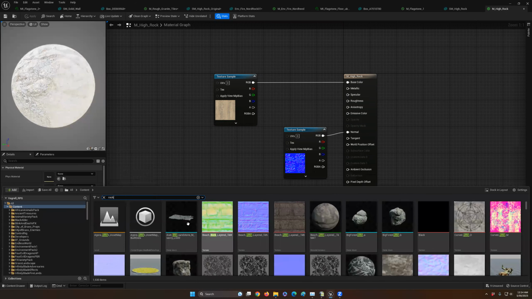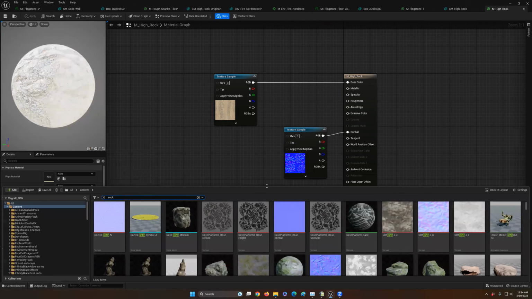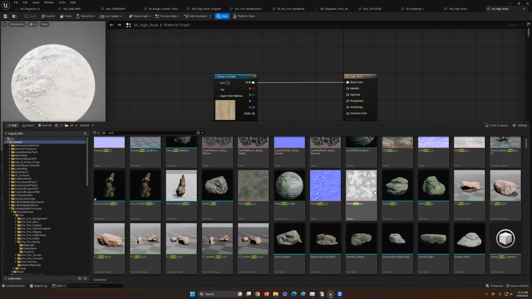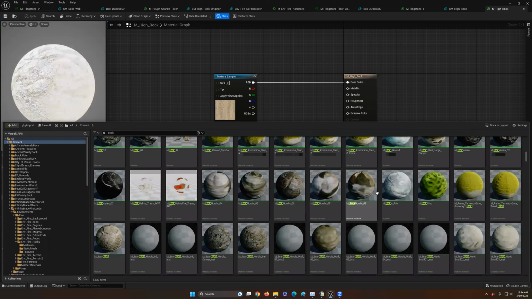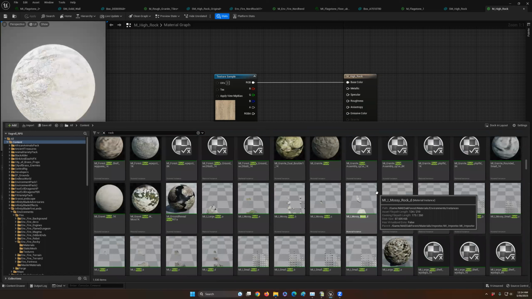And then it's giving me all the different rocks that are in here. You notice a lot of these are not textures, they're actual rocks and static meshes and things like that. But I went through and just looked for a texture that would blend more into the landscape. So you can pretty much go through all of your content. You can also go to Bridge and download textures and stuff like that.